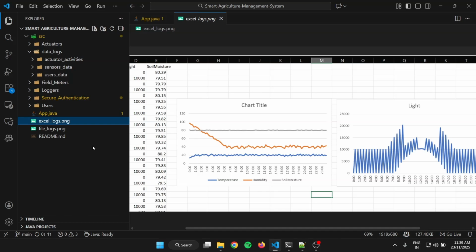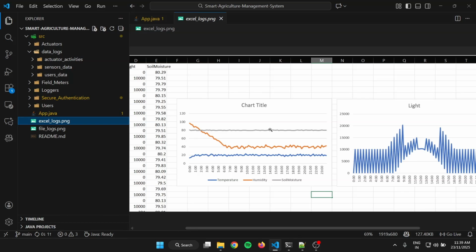This is what the simulation does. When the random values are generated, it tries to stabilize them. Soil moisture was stabilized around 80%, and the temperature was stabilized around 20 degrees Celsius. So this is what the program does, and it is a very realistic simulation.